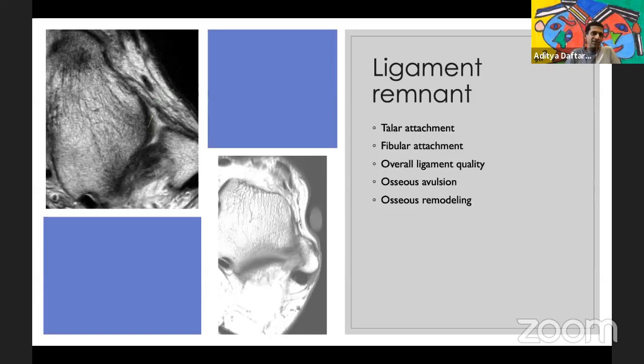But the fact of the matter is the instability comes not just from the ligaments, but also the tendons and muscles around. Somebody could have a very poorly attenuated ligament but may not be unstable because they've got very good muscle tone around and they've done good muscle and tendon rehab around the ankle, so you don't have that much instability. So it's just a way of telling the quality of the tissue, really.